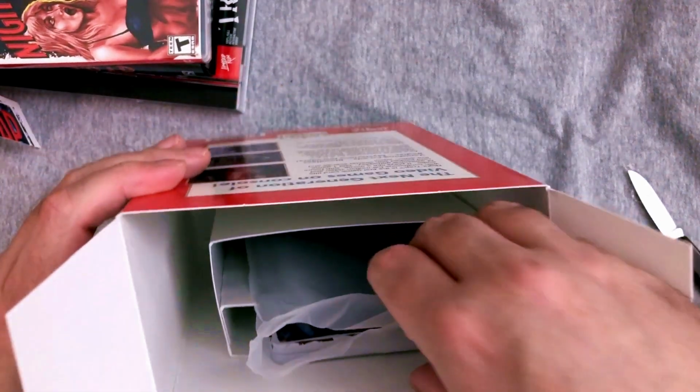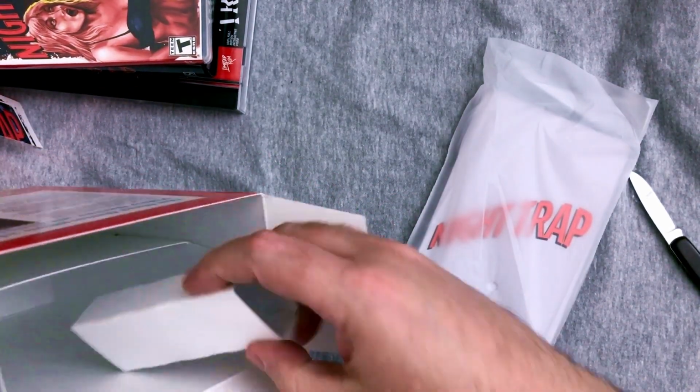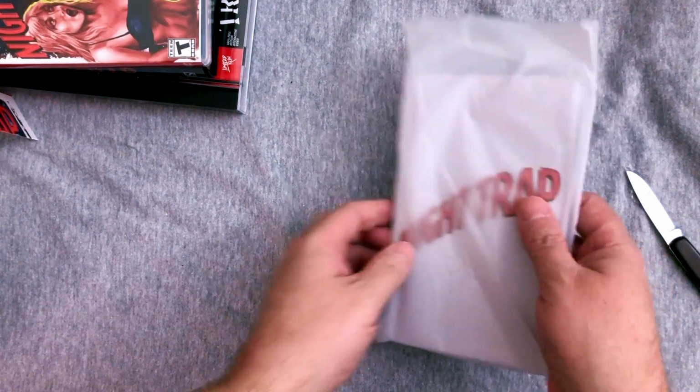Okay, hopefully you dug that. Now let's get into what should be the last piece in here. And then we'll make sure that this is just a cardboard thingy. Yeah, there's no keychains or anything in this one, so that's fine. Tote's fine. Totes me goats. All right, let's check out this steelbook.